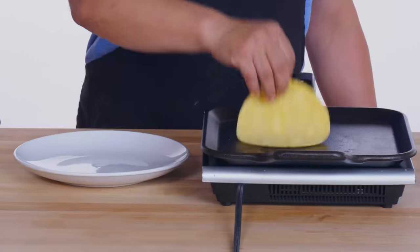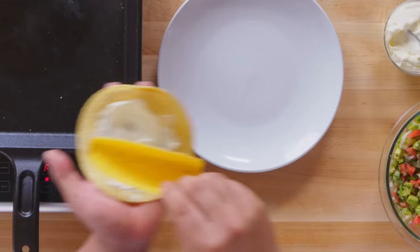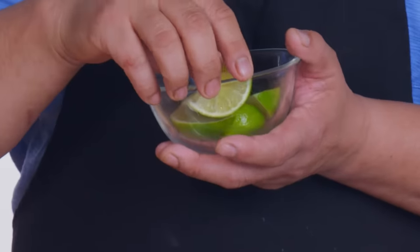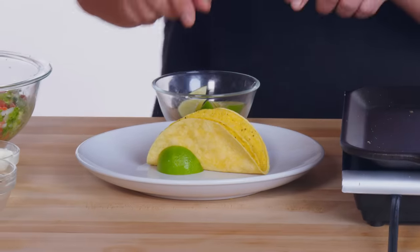I'm just warming it through. I add a little bit of sour cream as my paste — that holds basically my hard shell. Once I start cooking the tortillas we're gonna hold them in between a cloth and a plate. Once we start stacking them up, the steam is gonna cook the tortilla throughout. I actually used wedged limes to hold my tacos — that's cool, people like when I do that at home.